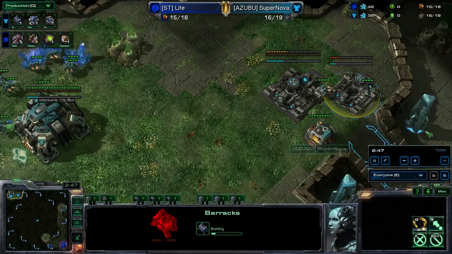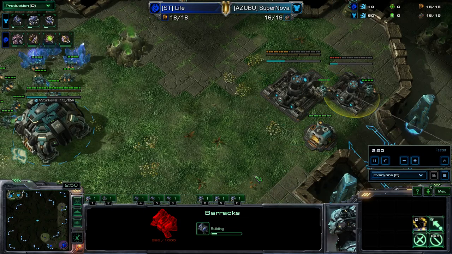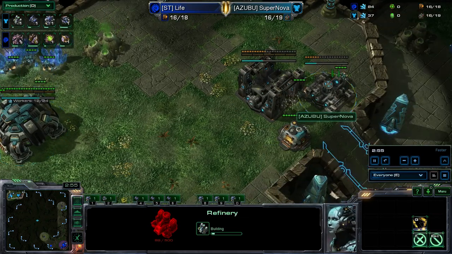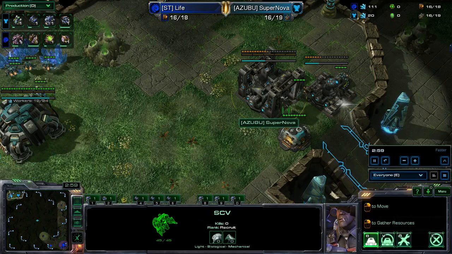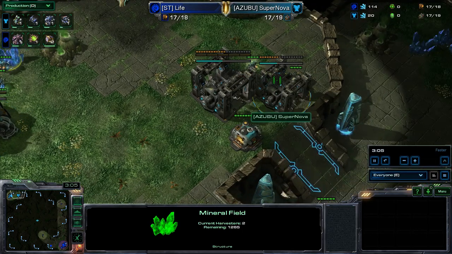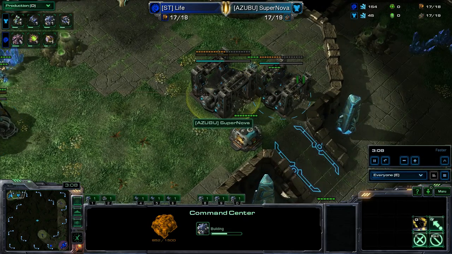Terrans go for their Reaper opening. It just gives you so much more opportunity to be able to scout well without having to sacrifice an SCV. Reapers are faster, they can get away, and your SCV can stay mining. So I generally try to do the same thing.